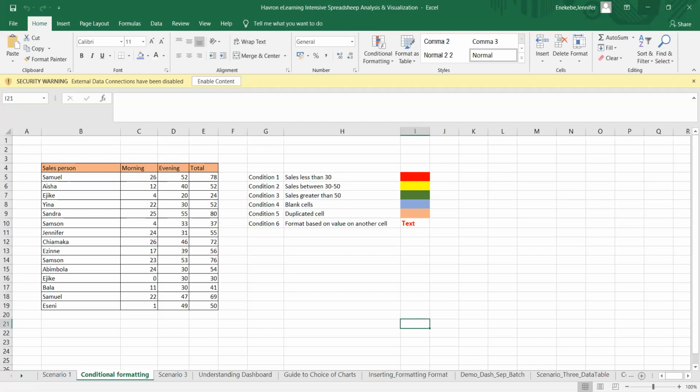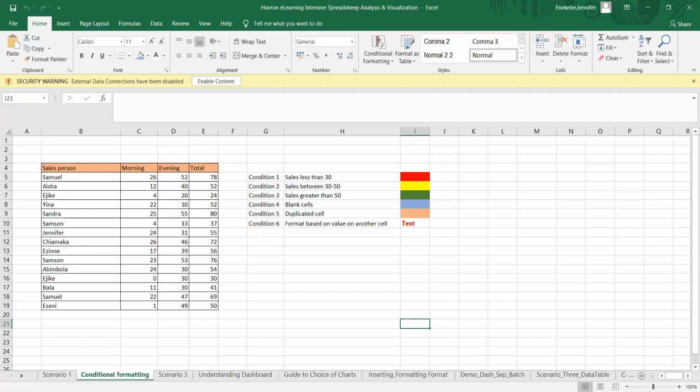So we have the states, zones, and then the items we're looking at here. To add a filter, first of all, you highlight the heading, and then you can get it from the sort and filter tab and click on this.